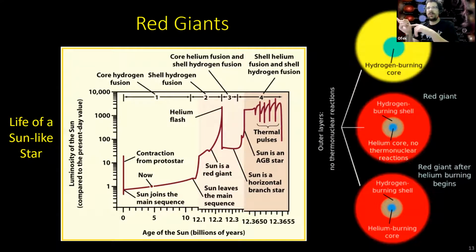So you actually have an exercise about that. I don't remember if it's in Yehu's tutorial or in the homework exercise that I put up today, but there's a question exactly about that to work it out. And in brief terms, what happens is that as the core contracts, it releases gravitational energy. Not all of that gravitational energy leaves as luminosity. A lot of it causes the outer part that's not collapsing to the core to expand. So it's a simultaneous readjustment of the star where the helium core becomes much denser and all the rest becomes much fluffier.